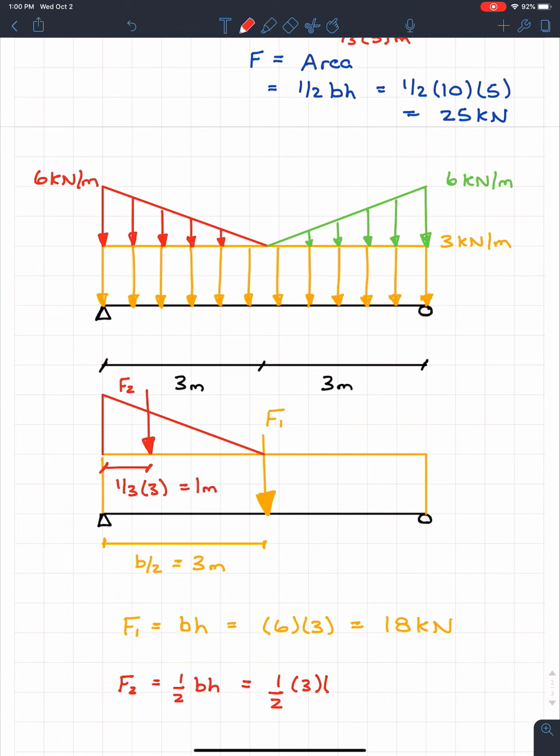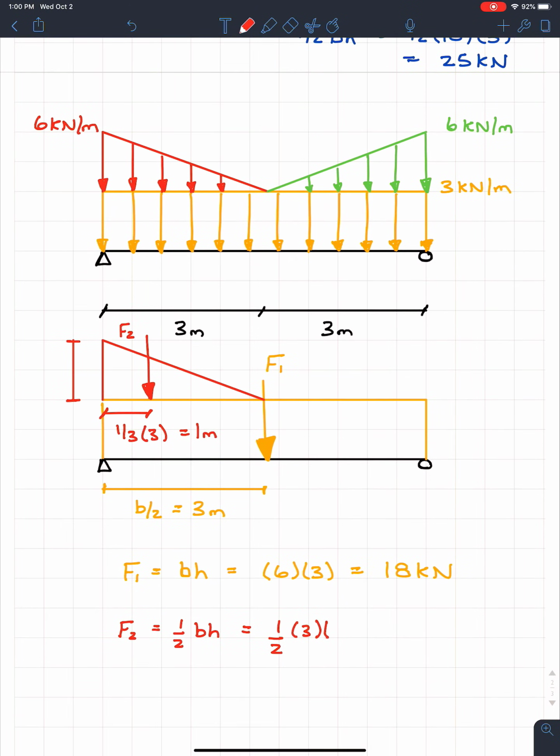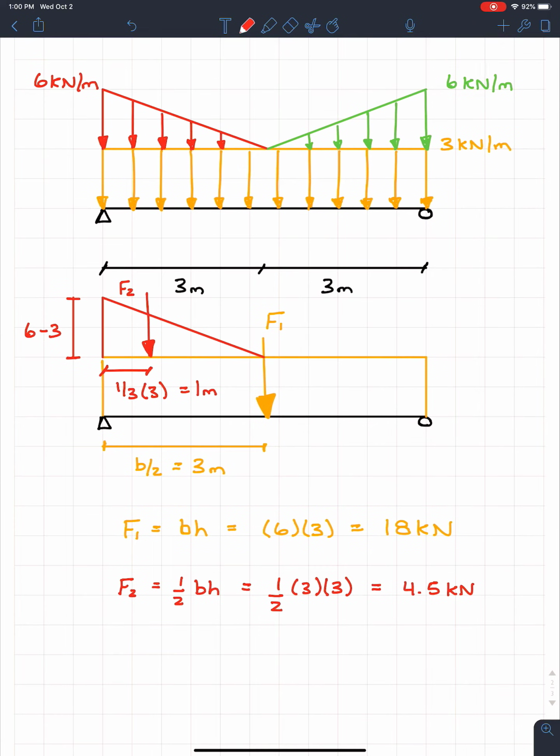When we're looking at the height of the triangle, we're looking at this relative height right here. And that right there is going to be the 6, which is the total height, minus the 3 from the rectangular distributed load. If we were to put 6 in, we're counting for loads that's not even there. So, come down here. We know that this is actually going to be 3, not 6. And that is one thing that'll get a lot of students, is they'll put 6 there. And what we'll get is 4.5 kilonewtons. So, that's good. Now we can do the other side.